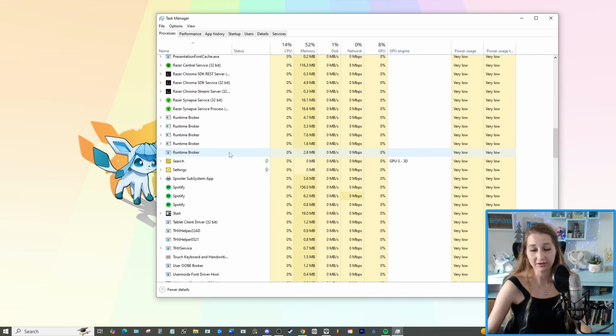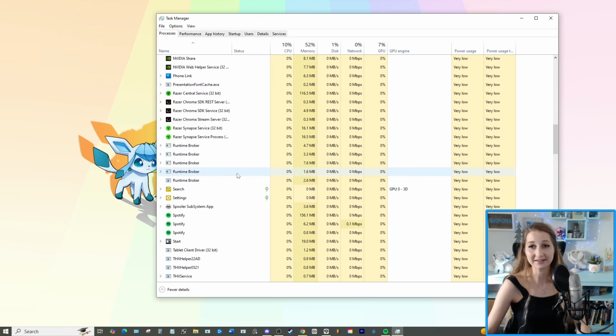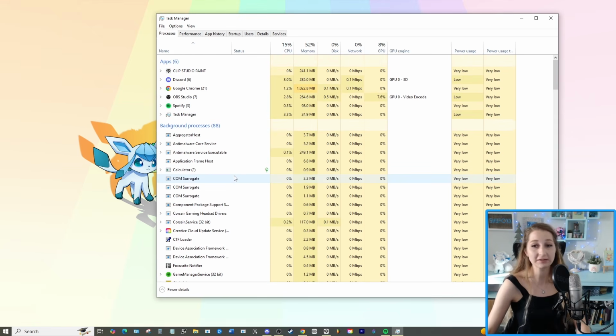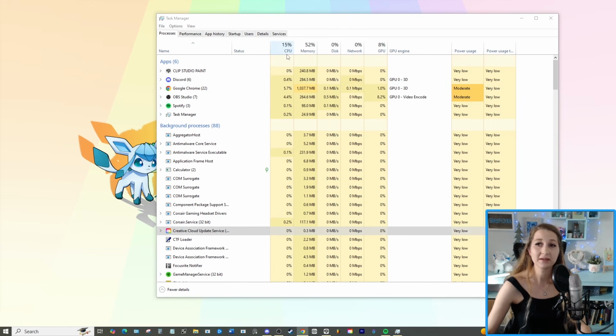You do need to be careful and not just start closing stuff if you don't know what they are. Some processes are necessary to run your computer. So you're going to have to maybe do a little digging into what you can eliminate and what you don't want to eliminate. If you do want to eliminate it, you would just click and then End task in the corner. So at the moment, you can see my CPU is only at 13%. So it's running really well, and clearly isn't a problem right now.